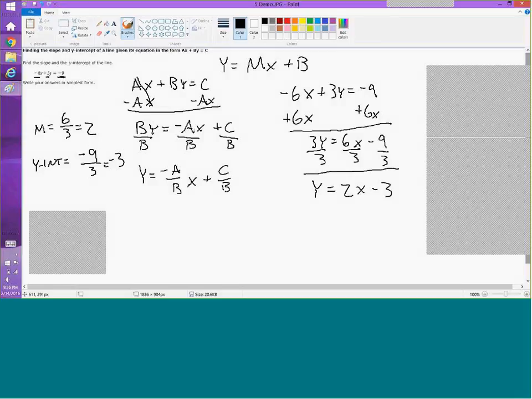Anybody have any problems? So I'm going to go ahead and pull up the practice problem. Again, I'll put the page back up after 20 seconds and give you some time to write it down and start working on it. Solve it with either method. Recognize that slope is going to be your -a over b and your y-intercept is going to be c over b. Or if you want to work it out like I did on the right, you can do that.